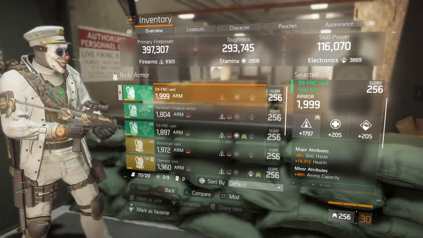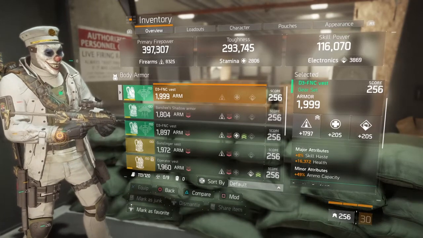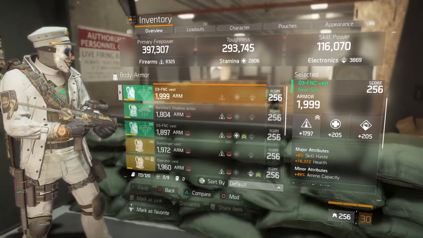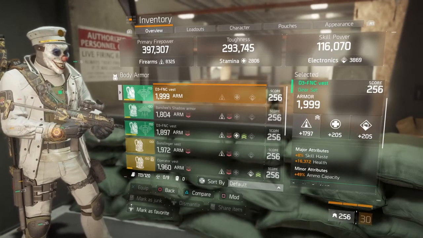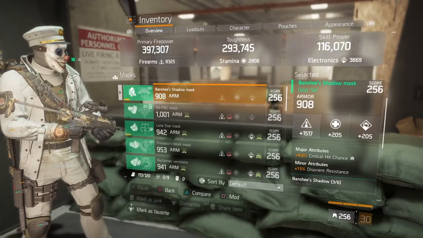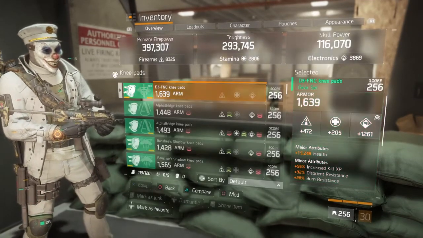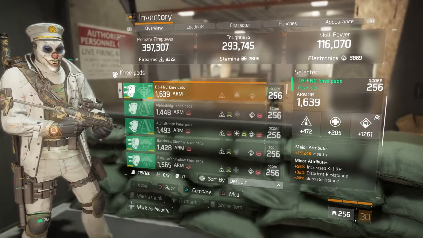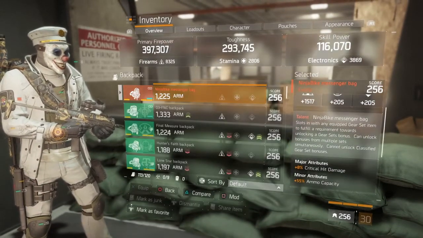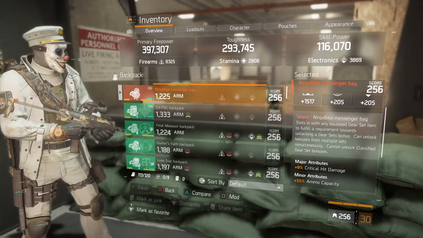For the vest, I'm going to be running 8% skill haste, 16372 health, and 49% ammo capacity. You're going to make sure you stack as much of that ammo capacity as possible, because you will burn through some rounds with an MP7. So definitely stack that up. For the mask, I'm going to be running 4% critical hit chance. For the knee pads, I'm going to be running 15,248 health. For the ninja bike, I'm going to be running 8% critical hit damage and 55% ammo capacity. Like I said, you want to stack that ammo up.